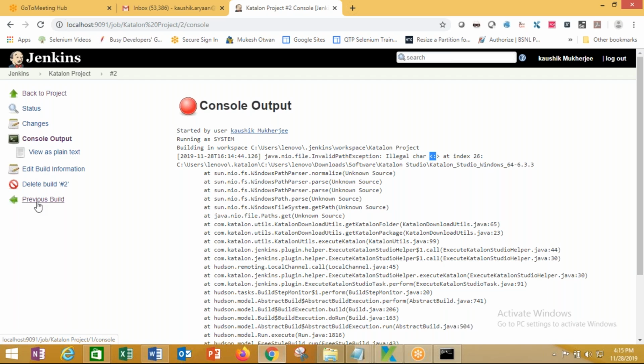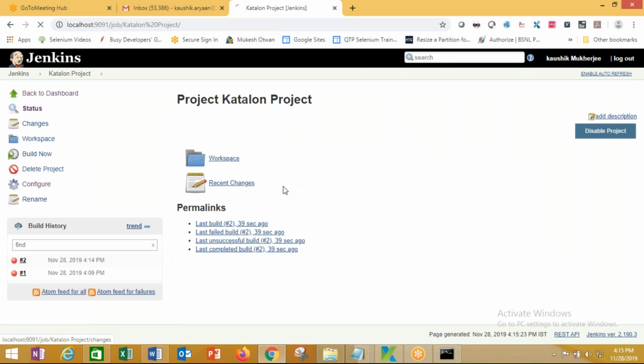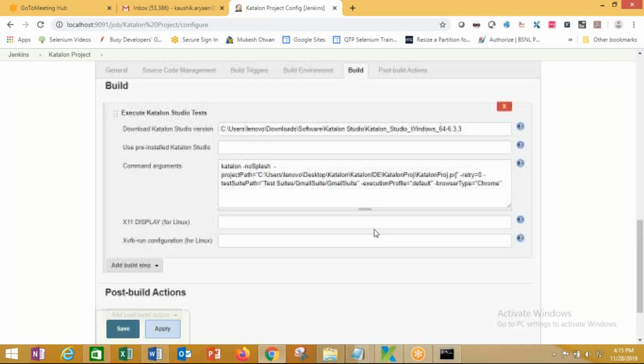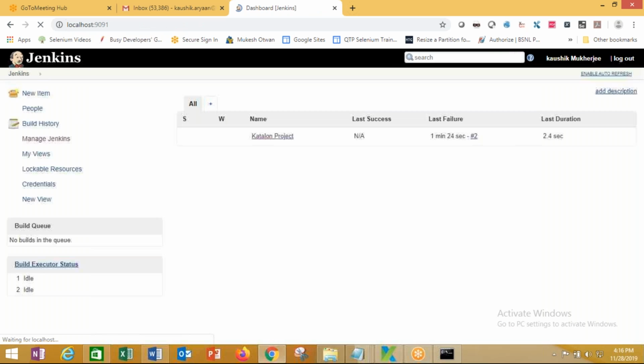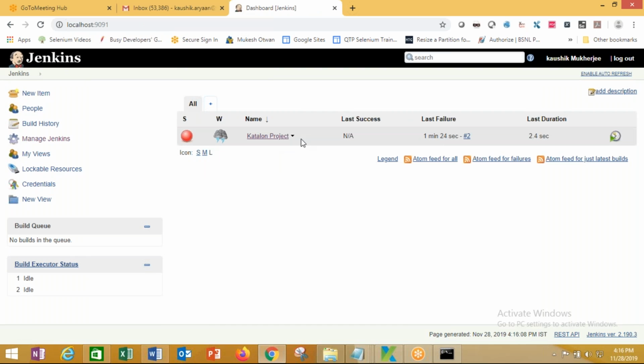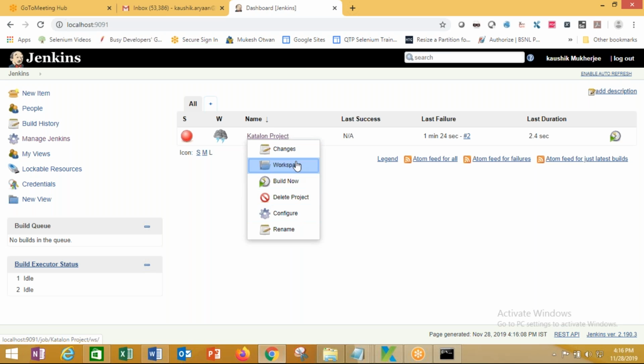Where is the path defined? Let me check the path. Project path. It has failed. Katalon Studio build.